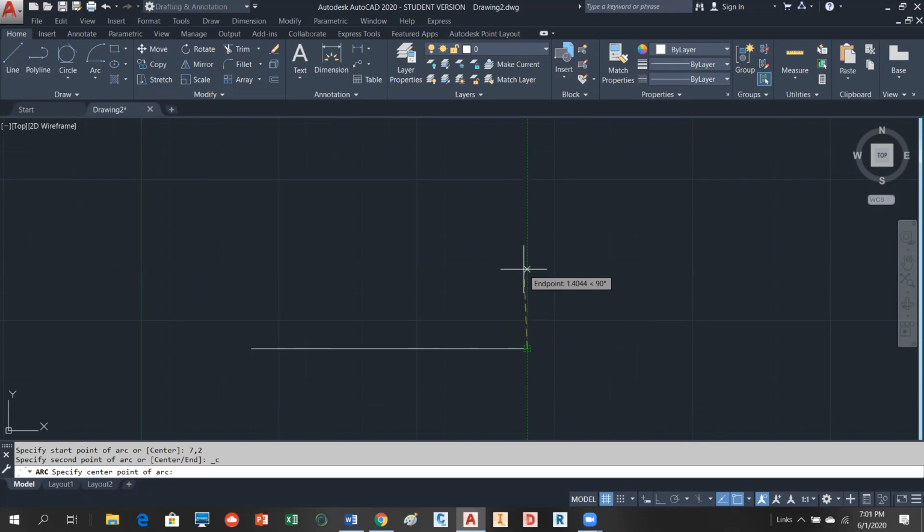The only thing we would need to know is the radius. So I'm going to say that the radius in this arc is 1 inch. So what I'm going to do is say 0 in the x and 1 unit in the y. What I'm telling it is to go from the point I'm sitting at, not in an x and y direction, just purely y rather. So I'm going to enter that. And what that did was define the center point. So now I'm sitting right there.